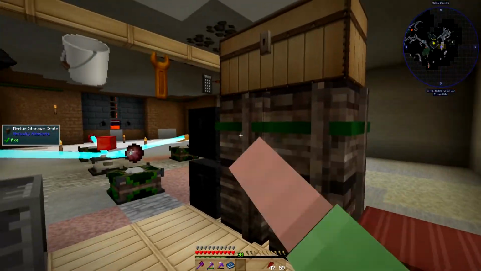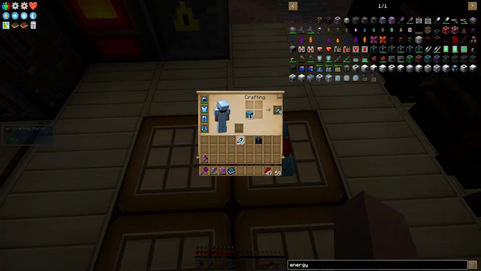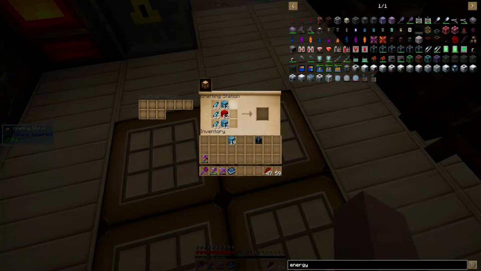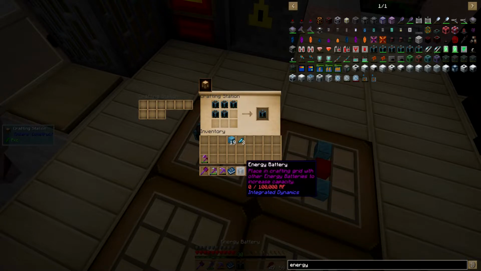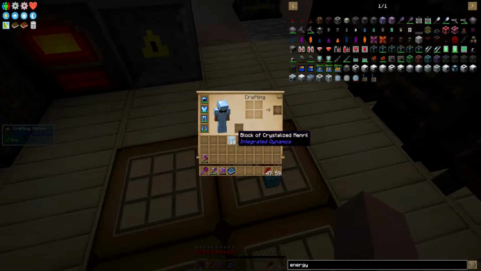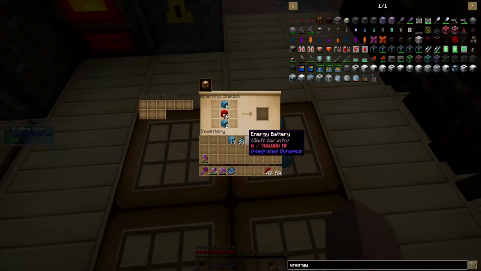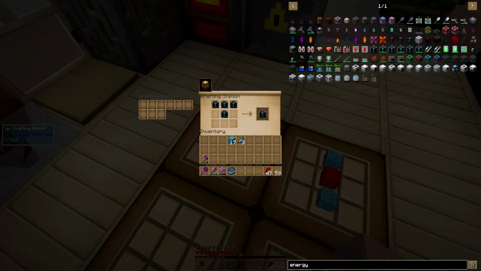All right, let's see what we can do here. Let's get a couple of these. How many can we make? Not that many. All right, let's do that and do this. All right, so we did that. Ah, there we go. I see. All right, so let's get a couple more. And then we can give ourselves a little bit of a tank here. Oh, that's so cool. I love that. That's a great thing.